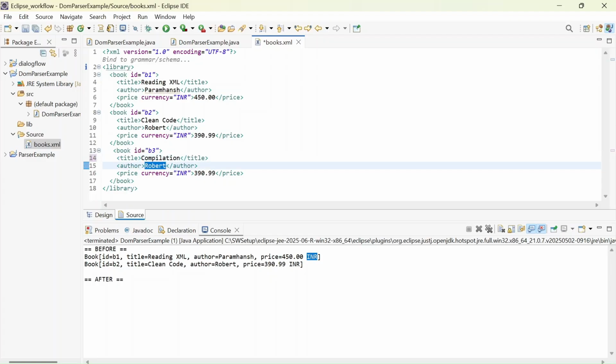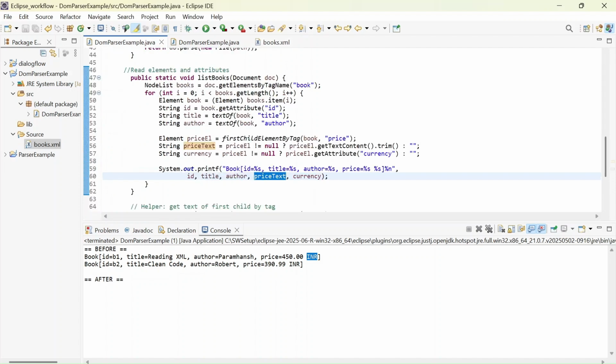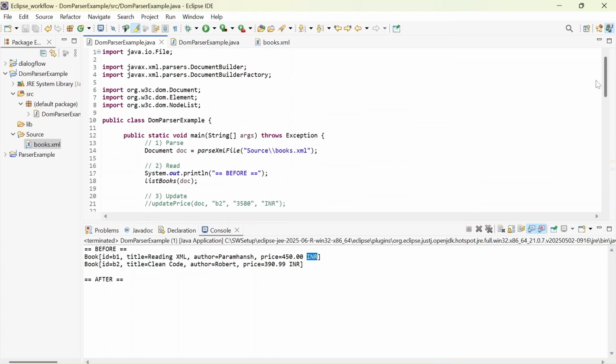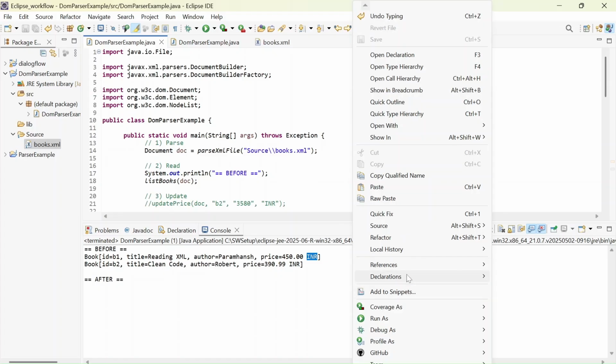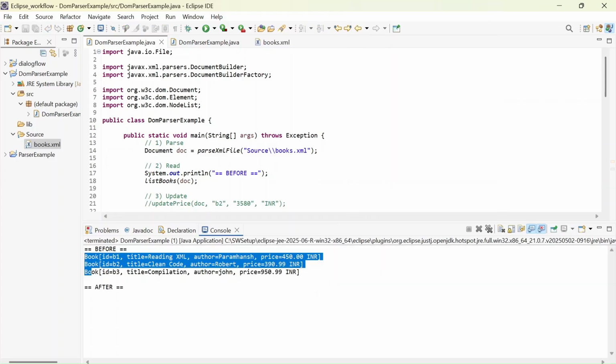And who is the author? Let's say Rob or John. And the value of that book is, let's say, 950 rupees. So now this is the file. Now my parser will read it again. This is my new code. In the main I'm loading this again, reading it and printing it. So now you have the three entries.